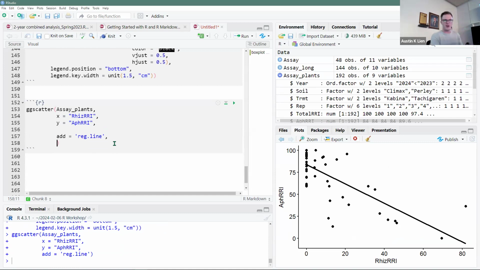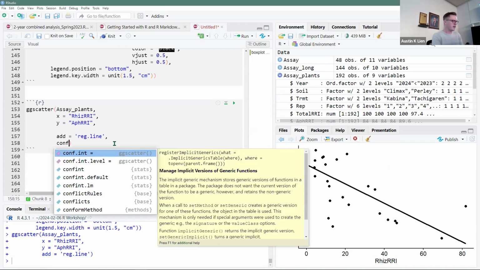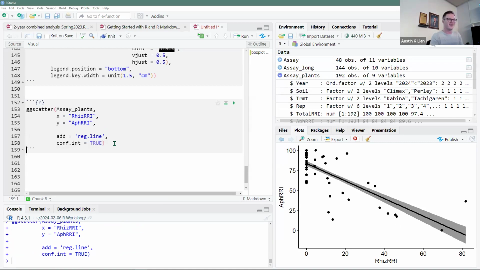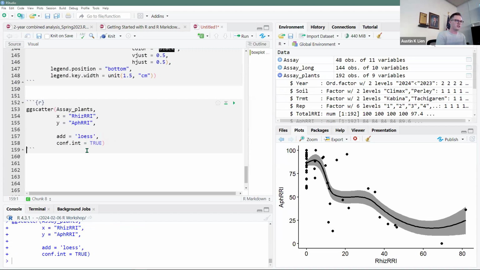But let's say we want some confidence interval type stuff. So we can add in conf.int, all capital letters, TRUE. That kind of gives you that buffer zone of what could be happening. There's also this, sorry, I'm going to go back and forth. I think you can do this, loess. Okay, so this is a smooth local regression. It's just trying to show you the best fit between all the treatments, so you can kind of see certain drops there.